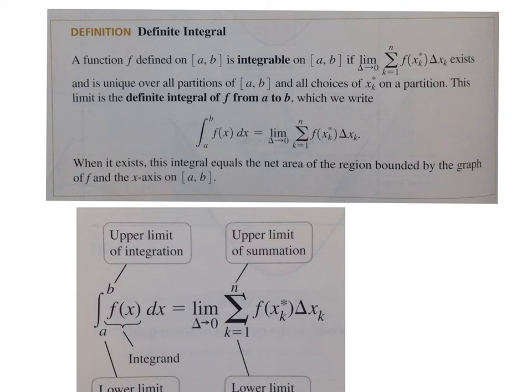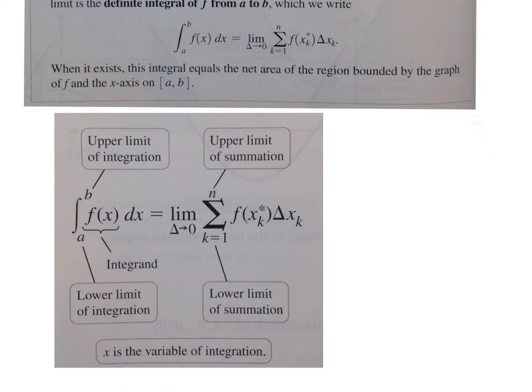But some things I think are important are that this works for any value that you pick that is on those little rectangles. The height that you're going to get is going to work for any of these. You can do the left or the right or the midpoint or anything in between any of those. Okay, so I suggest you read that, but let's take a look at what's going on down here.